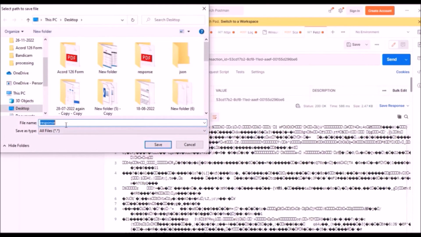To save this output, click on Save Response and save the output in a file with the .zip extension. If you give the extension as .json.zip, it makes it easier to read the output as JSON. Later on, as you will see, I am using .json.zip here.